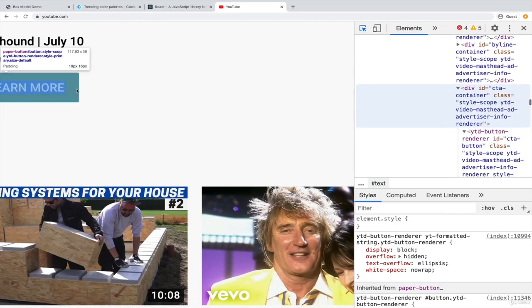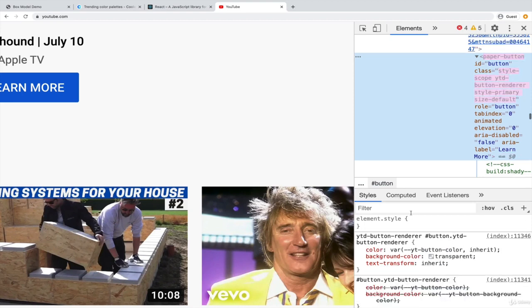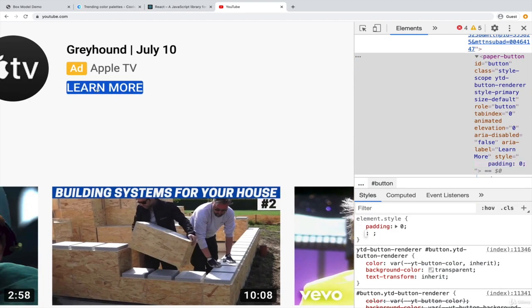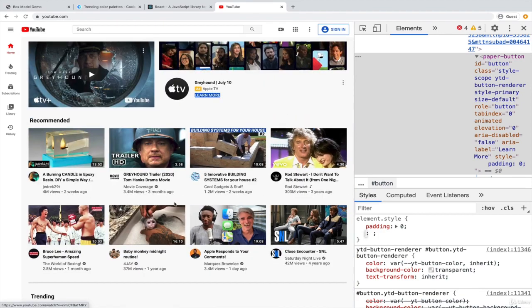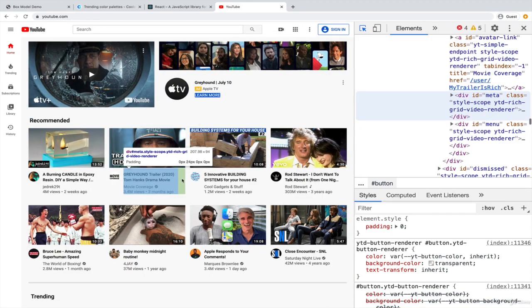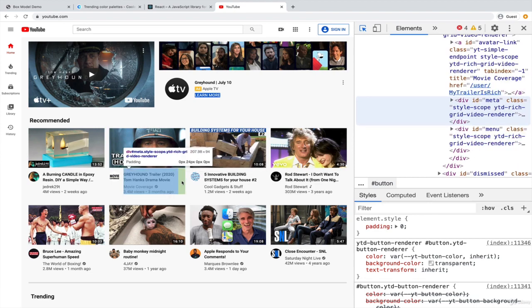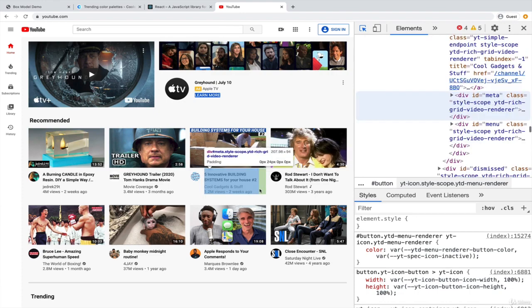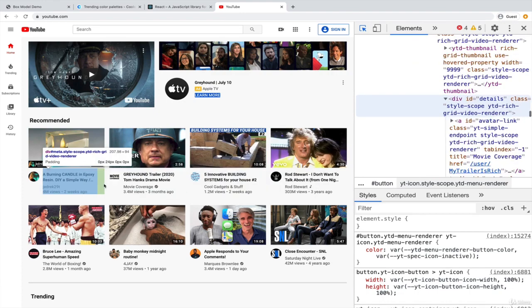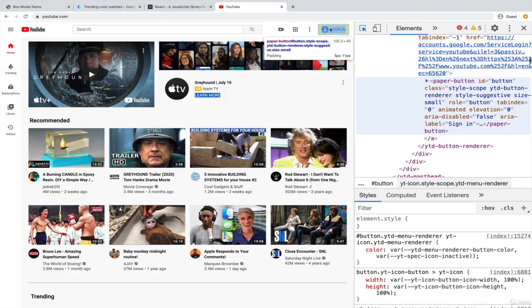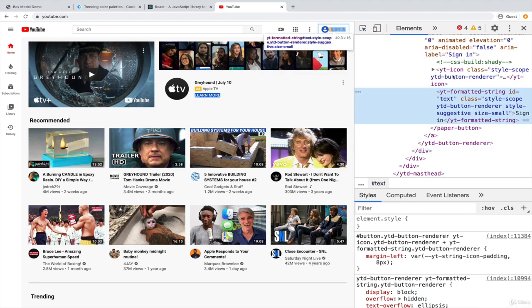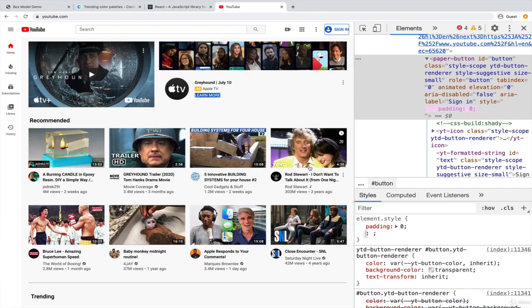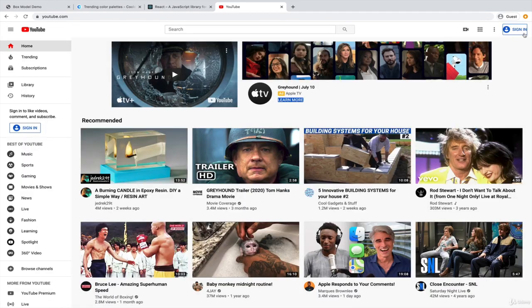I'll select that element. Okay, and I'm just going to set padding to be 0. And that's what it would look like without padding. So the same goes for, actually I believe there's padding on each one of these elements. It shows up in green. So there's, I think, 24 pixels of padding right there on every one of these little text, description, title, whatever you want to call them. There's padding around the sign in button. You can see it there. Got to make sure I select the button. And then if I set padding back to 0, there you go, much more cramped button.